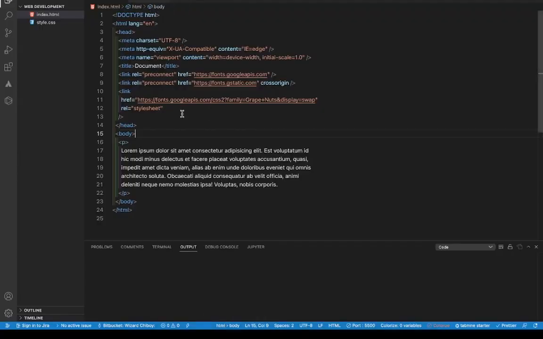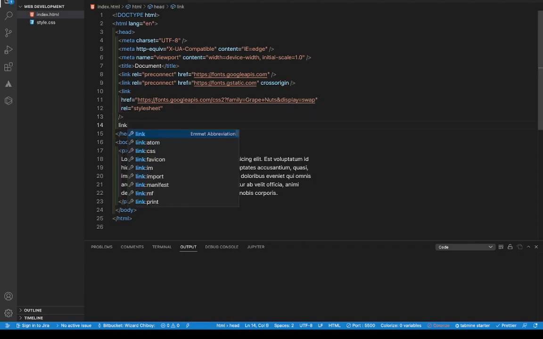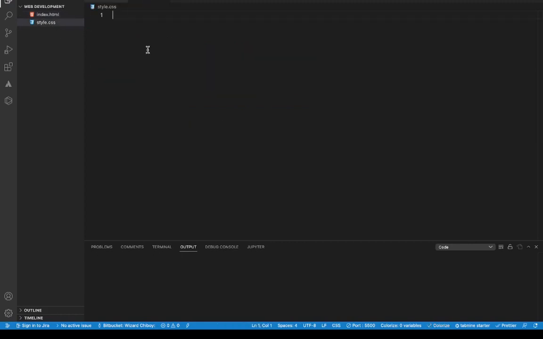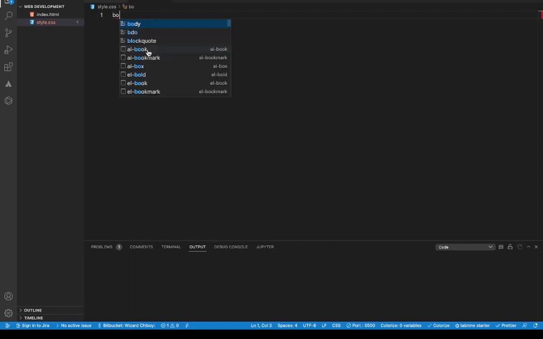Probably before you do that, you can link your CSS by typing in this link and then CSS, and then the matching name of your style or CSS file, which is basically this. I'll go here and say the P that I have in my website, I want to change the font family, or probably I want to change everything about the website.